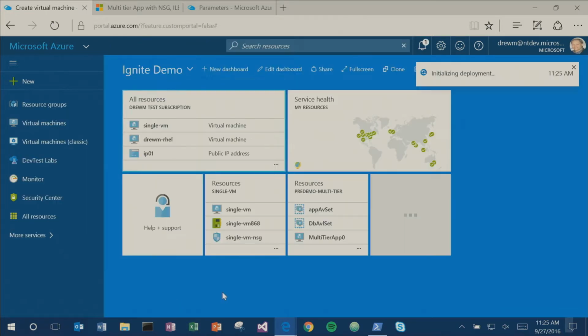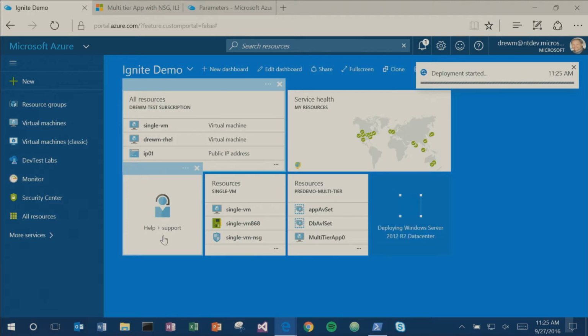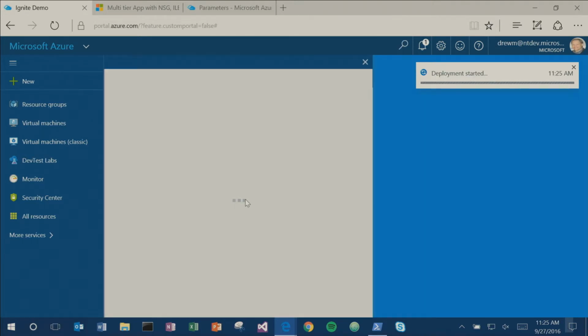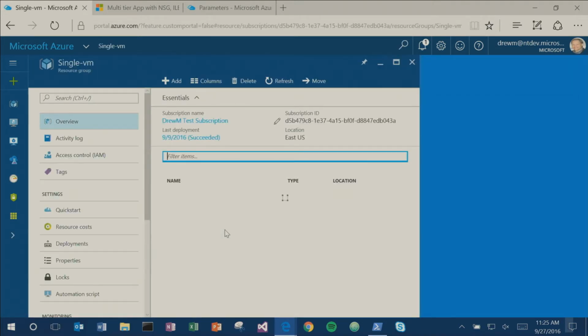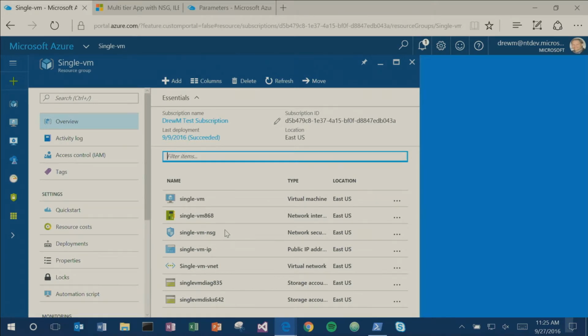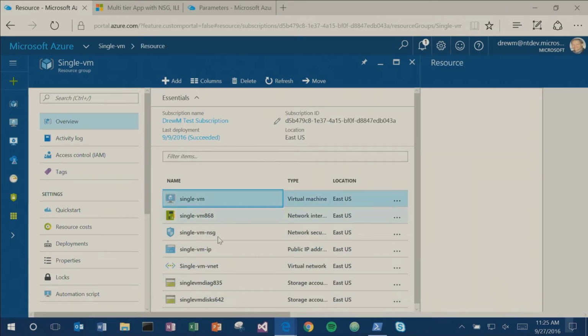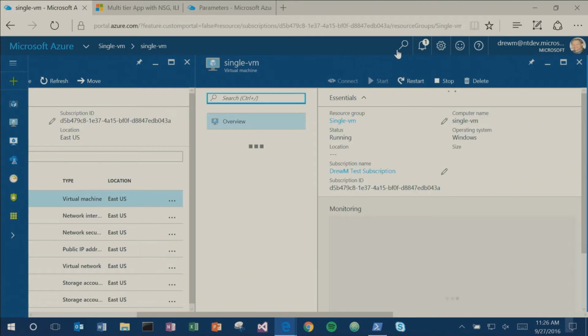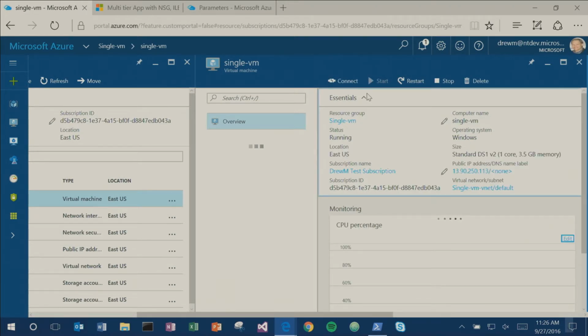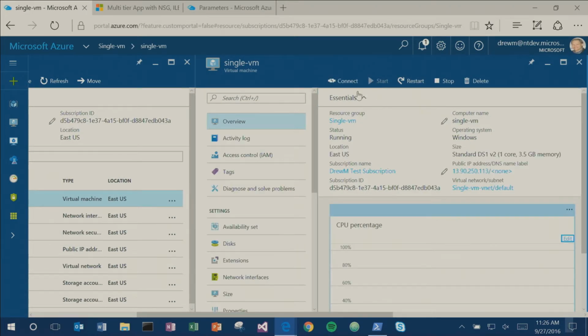This is going to spin up the VM. Now, while that's deploying, let me just show you what we end up with is a resource group, and here's one I deployed a little bit earlier. You have a virtual machine. You have a network security group that prevents access to the machine from unauthorized IP addresses, your virtual network, and storage account. And then when you actually get here, you can click on the machine, and at the end, this is just like a basic machine, any machine that you would deploy into hypervisor.